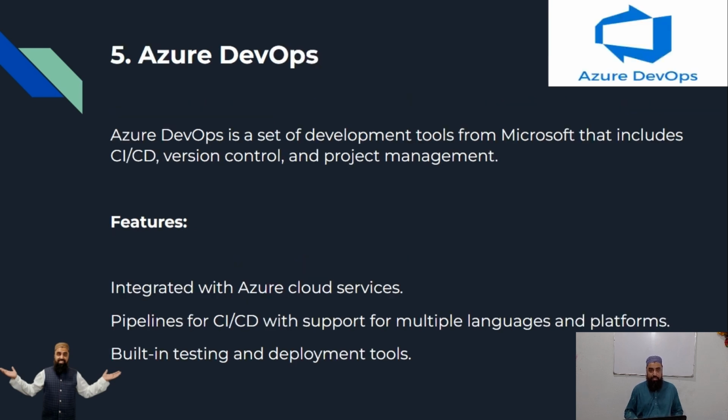Number five, Azure DevOps. It is a set of development tools from Microsoft Azure that includes CI/CD, version control, and project management. If you have your infrastructure hosted on Azure, you have VMs, you have networks, you have applications running on Azure, then it is also recommended to use Azure DevOps for CI/CD pipelines.